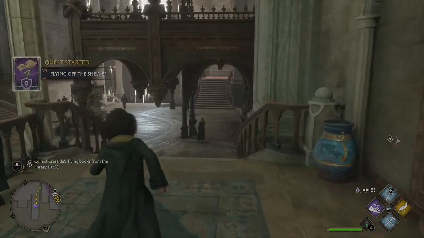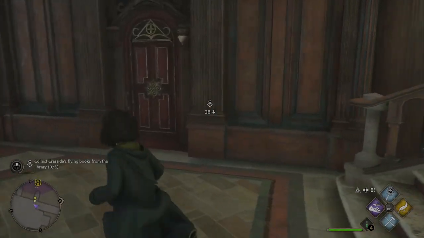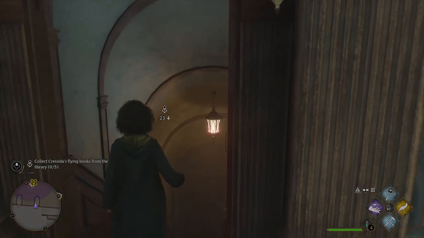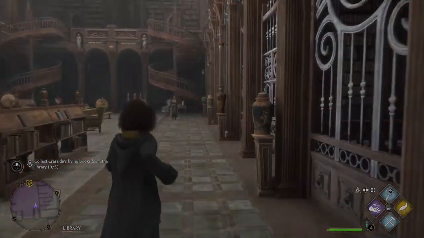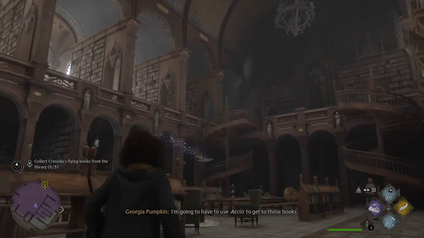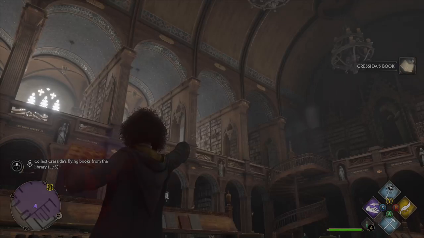I love how every time you accept a quest, it's so non-committal. If I have the time. Well, guess what? We do have the time. Nothing but time. I'm going to have to use Accio to get to those books. Oh. Whack. Got it. Only four more to go.